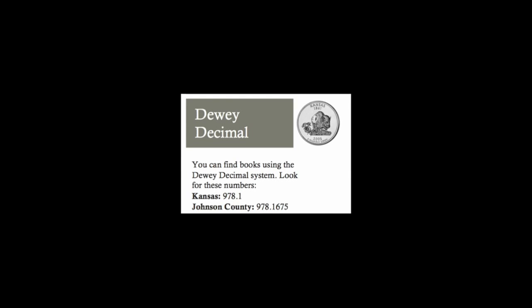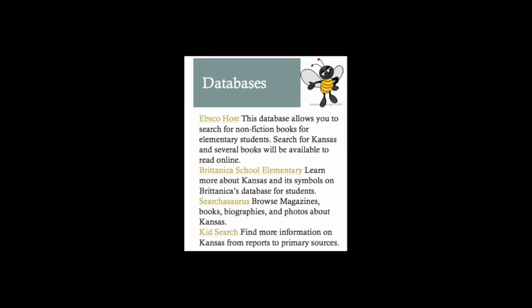Books with other call numbers but related to Kansas will be in the Kansas section with a sunflower sticker on the spine. Please ask any adult in the library if you need help. I have selected a few resources for you to look at. These are databases available through the State of Kansas Library and the Johnson County Public Library. Also, the Liberty View Elementary database.